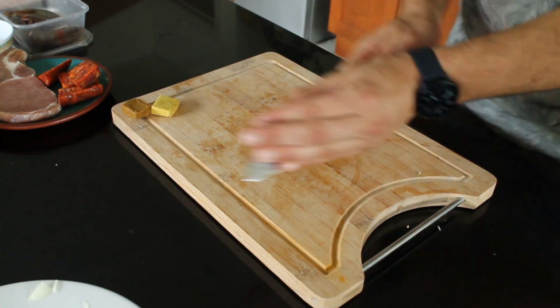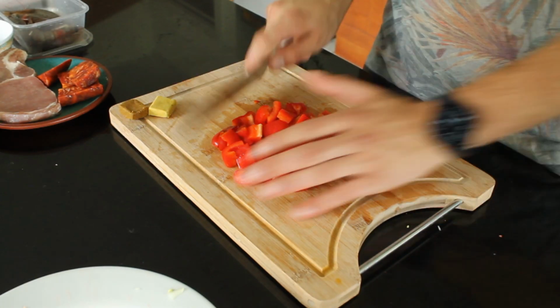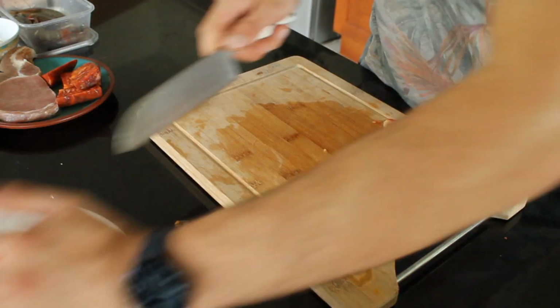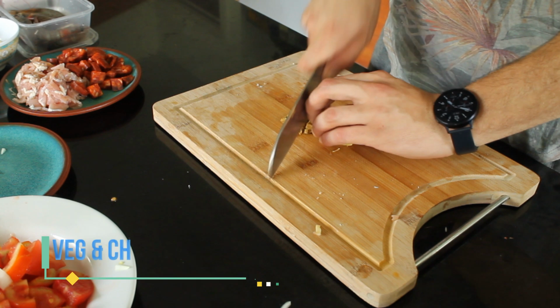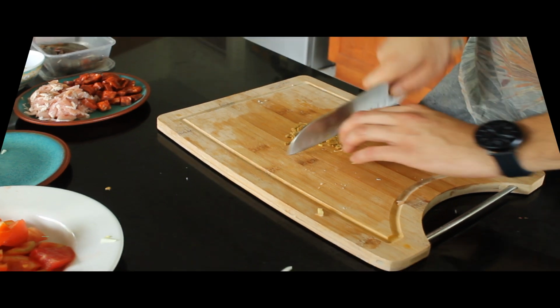So guys, now in the video we're going to start chopping up all the veg, and we're going to chop the veg into big pieces because we want them cooking there for a long while. If we cut them small, then the pieces will disintegrate and they won't have any kind of texture. So we're going to start frying the veg from the hardest to the softest, and then add the chorizo and the bacon. So there's going to be a crazy amount of flavor in our pan before we actually add our lentils and our water.